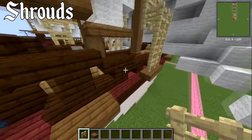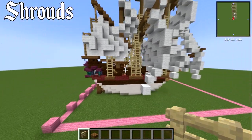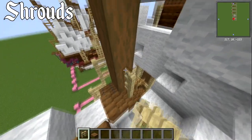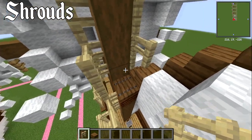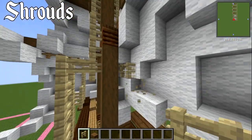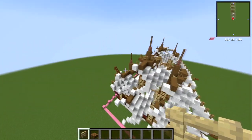Now the other side, we do our best, okay? So first is one, two, three, and four, and that's as far as we can go. But what we can do, at least on the other side, is mirror what we've got on this side over. So you just have this go up to there. If we go out to there, we have that one out to there, and then the rest of it we leave. Don't worry about doing it in here, because you can technically have them going into here, and then pretend to have them going into there. I find that ends up looking more confusing, because you end up with just random fences in your build. But there we go, that is that.